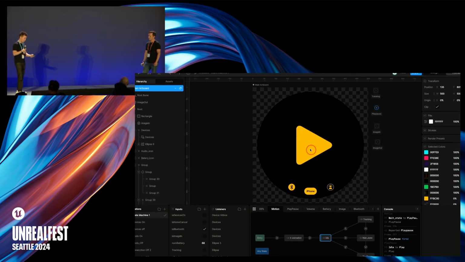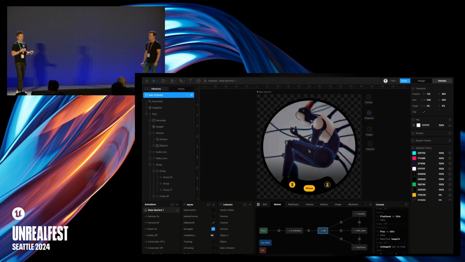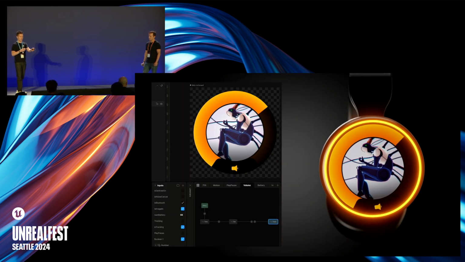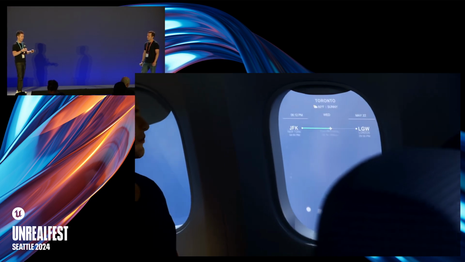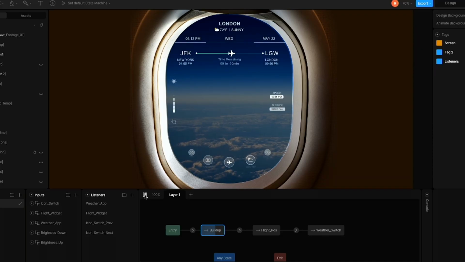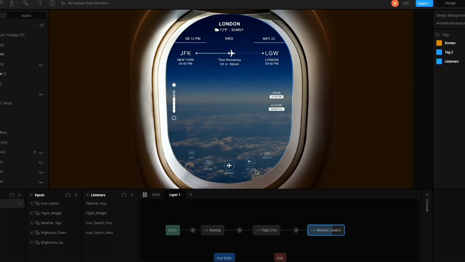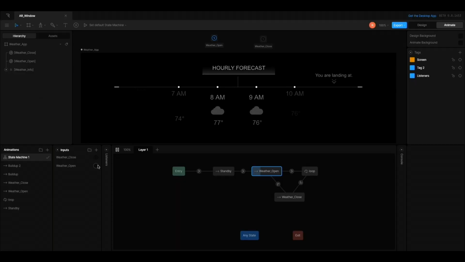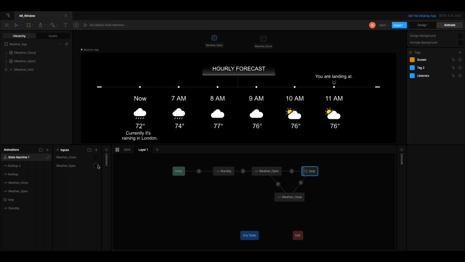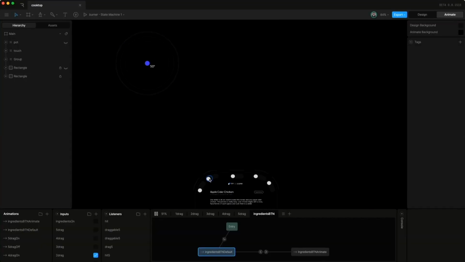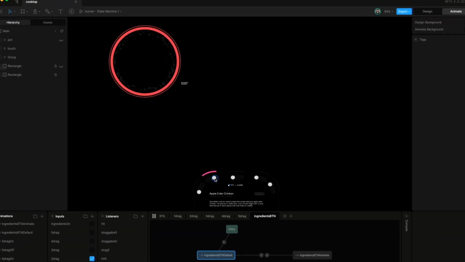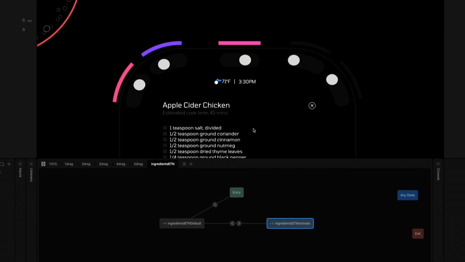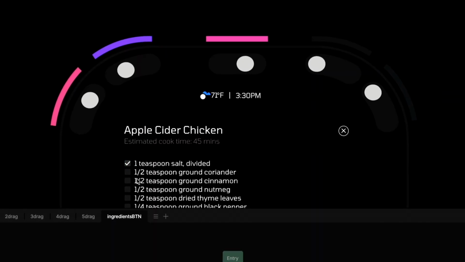So quick recap on what Rive is. What you're seeing here is the editor. So that is a design tool, kind of like Figma or Illustrator or Sketch with a design mode. And then there's an animate mode that's a little bit like After Effects or Cinema 4D. So you learn all the tools that you already know as a designer. It's friendly to a designer. It's not like a game engine that feels more like a development tool.